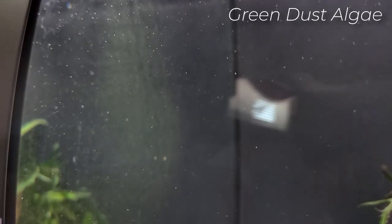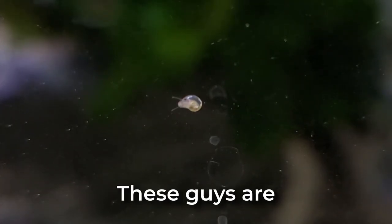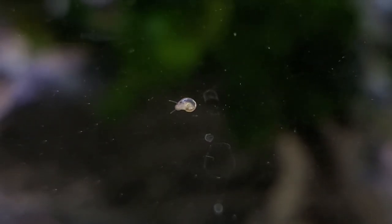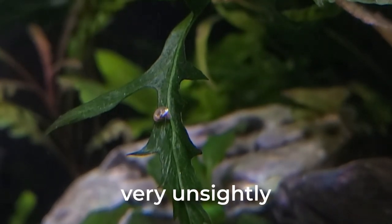Furthermore, we're starting to see some algae on the glass. What is that? Oh dear — they've invaded this tank. These are flat ram's horn snails, commonly referred to as pest snails. These guys are very small and everywhere. Controlling their food source is the best way to control them. These guys aren't really that much of a big deal as they help with algae control, but they are very unsightly due to how small they are and how fast they multiply.